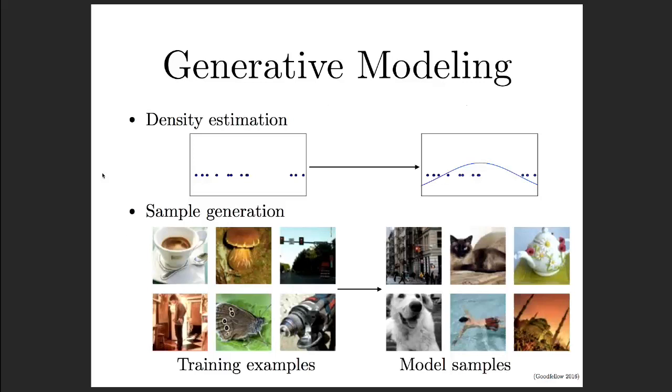But there's another way that you can build a generative model, which is to take a machine that observes many samples from a distribution and then is able to create more samples from that same distribution. Generative adversarial networks primarily lie in the second category, where what we want to do is simply generate more samples rather than find the density function.